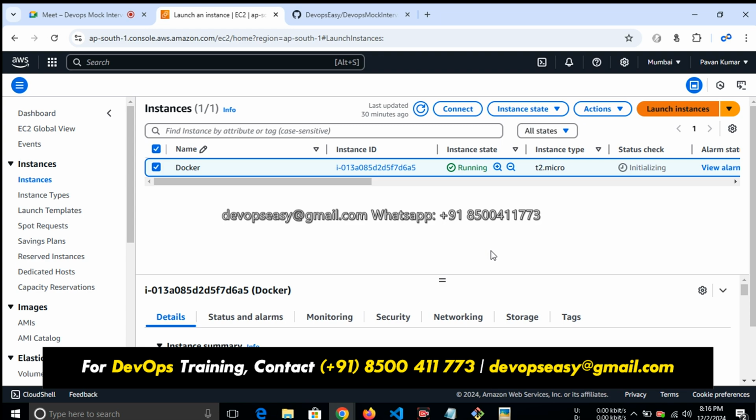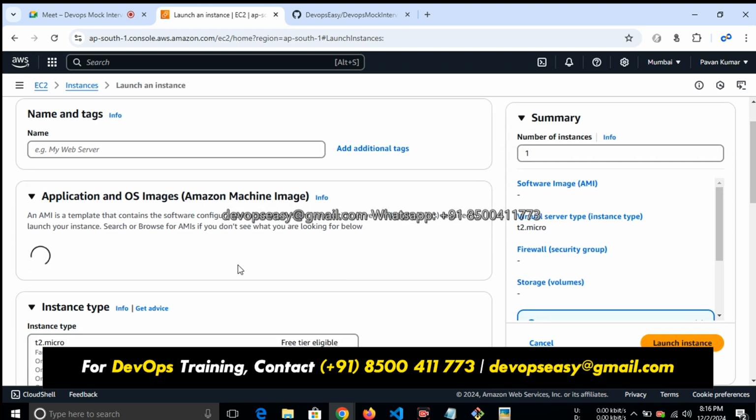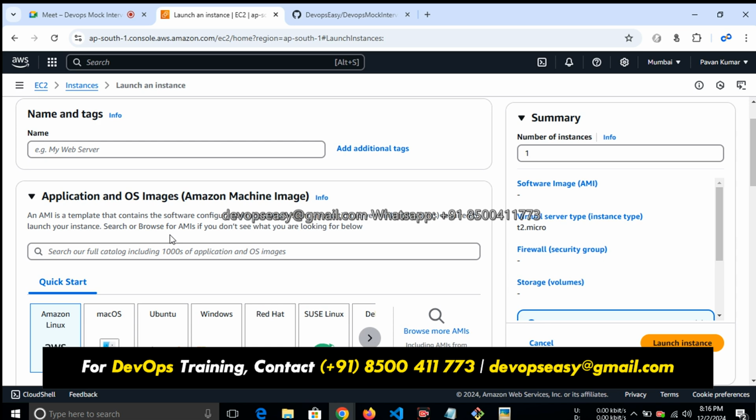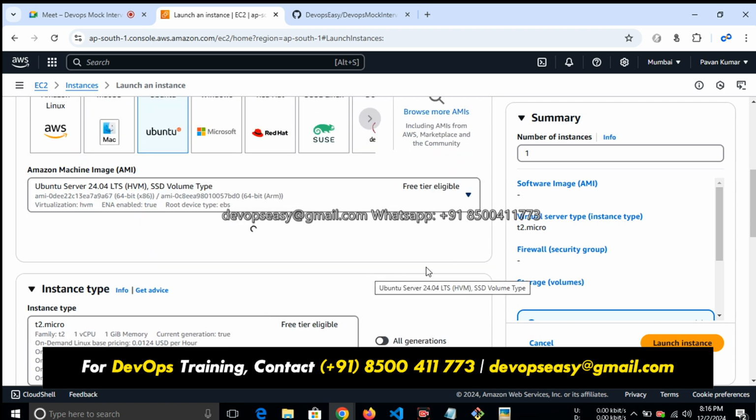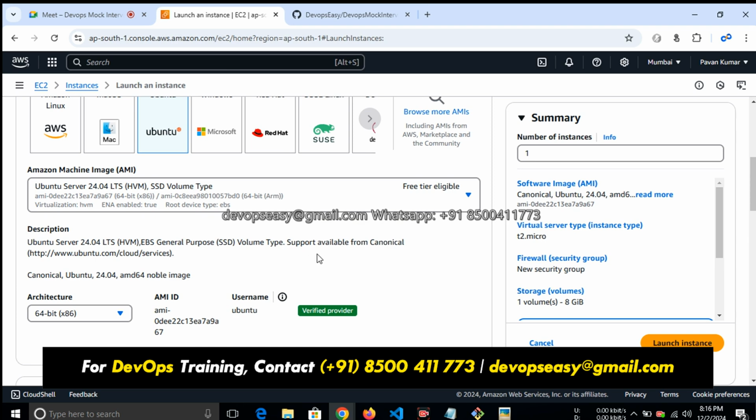Then what will the issue be? Suppose I have taken Ubuntu 22, he might take Ubuntu 24. Did I mention that he needs to take only Ubuntu 22? No. I just gave him the code and told him to run the software, so I didn't mention the version. He will take Ubuntu 24, create the EC2 instance, and install. I installed Java 8 to start my application, but he might use Java 21, which is the latest one. So there might be some differences.